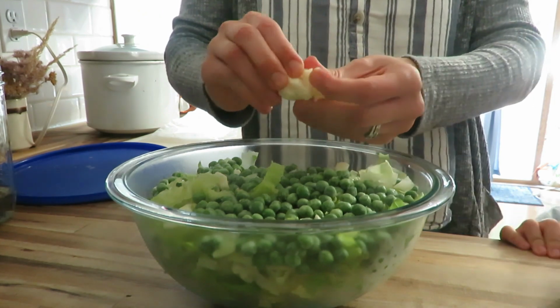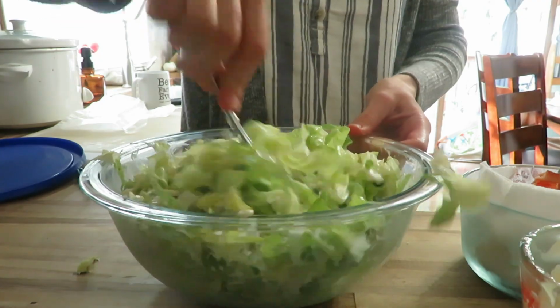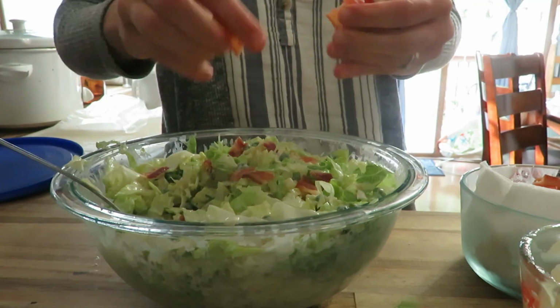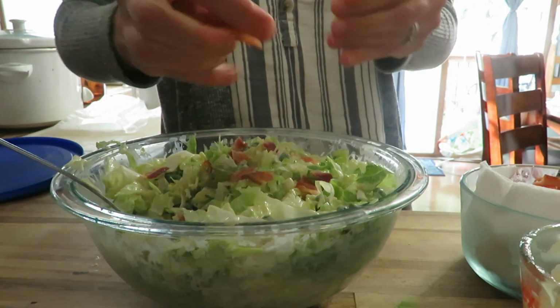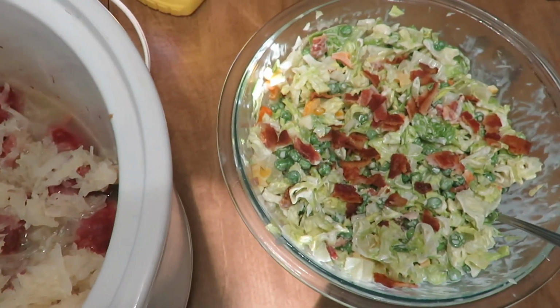So anyways, the deer bologna, I just cut it into pieces and then put the sauerkraut in the crock pot for like 3 hours on low. And that was so good and delicious. It's just something we enjoy as a family.